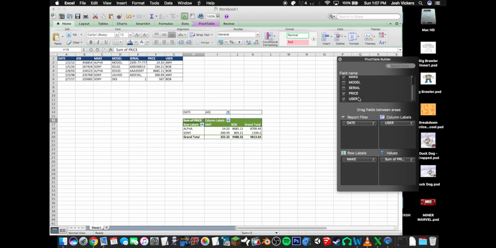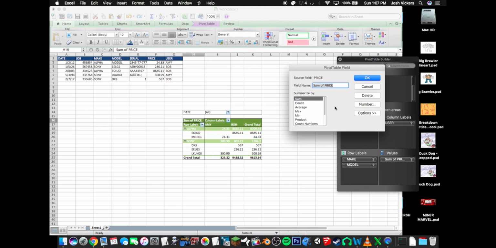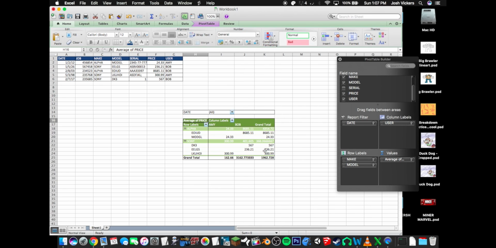So if I wanted to break this down into the model, now I can say that alpha has these two models. Overall, this is what they've sold, but between those two models, here's the breakdown of how much they cost or are worth. And you can keep going further and further. As you change the information you want, you'll want to change how the value is shown. You can get a little bit deeper into these. Average is another good one: between the two, what is the average that this is costing, or something like that.